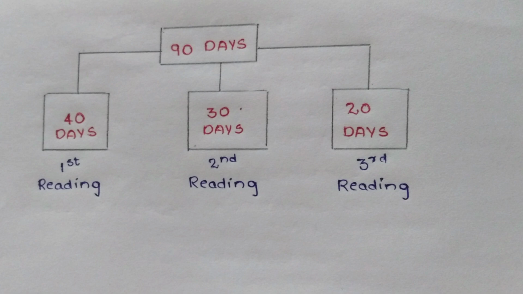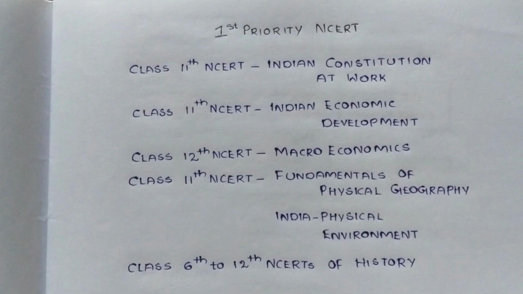Now what we are supposed to do is, in this 90 days we are not going to read each and every NCERT that I have mentioned earlier. We will read only NCERTs of high priority. That is, I have divided all these NCERTs into 2. In first priority I have given only few books, and in second priority I have given some other books. If you ask me why I have divided like this, in first priority we will concentrate only on those NCERTs from which we get maximum benefit. In second priority I have taken few NCERTs which are not that important, and which can be skipped also.